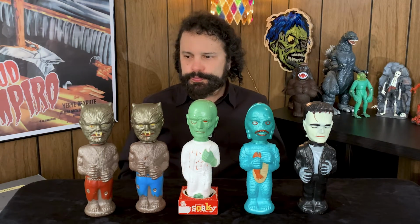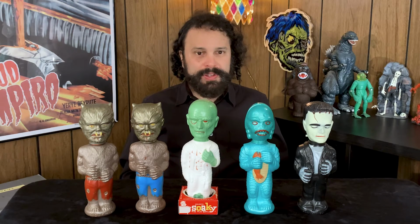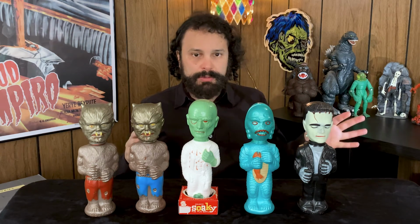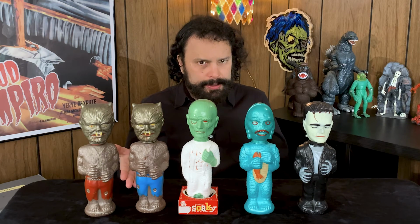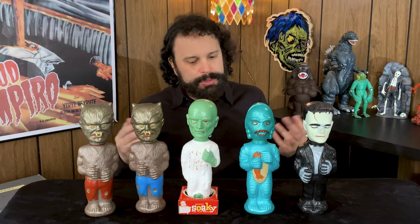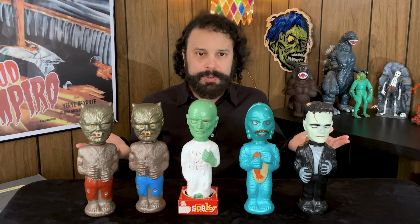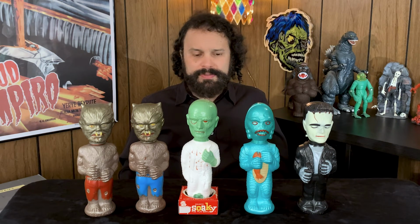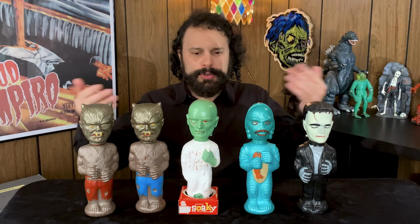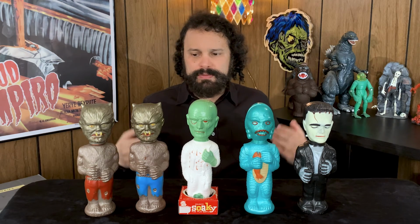So there you have it. Colgate-Palmolive Monster Soakies. I don't know what else I can say. They're very iconic 1960s monster items, just like the glasses we talked about last time. They're not that hard to find, except for the red pants Wolfman. They're not that expensive. They're not cheap. In so-so condition with a bunch of paint wear and some cracks, they're cheap. I'm sure you could get them under 50 bucks if they have issues. If you want them in really, really nice condition, and this is pretty nice condition for a Soaky, I guess maybe 100 each.